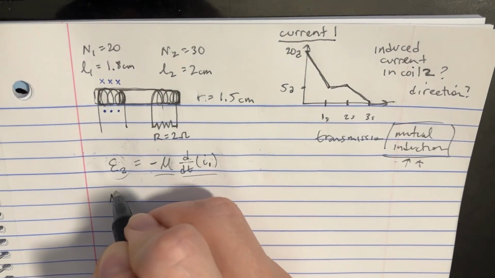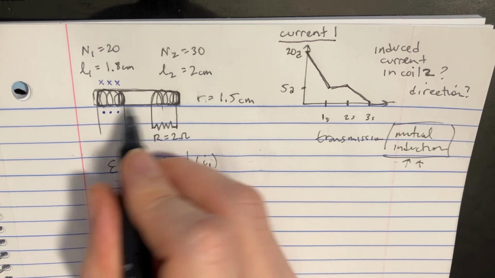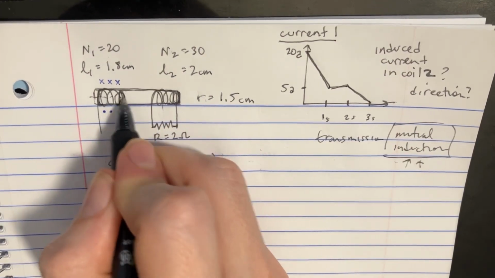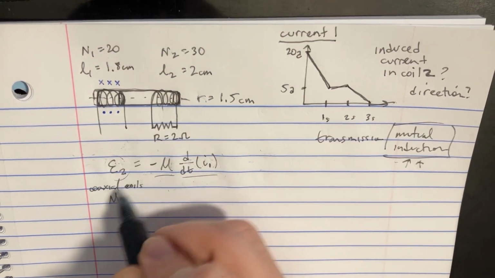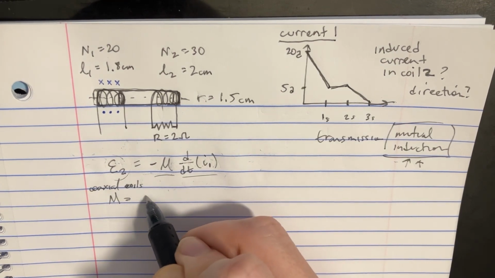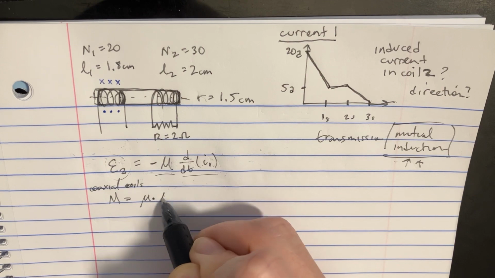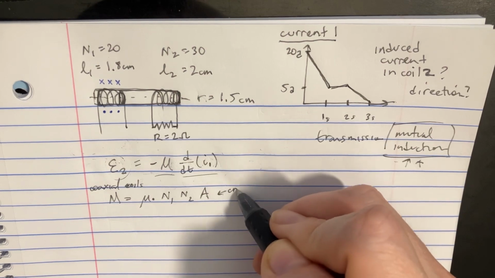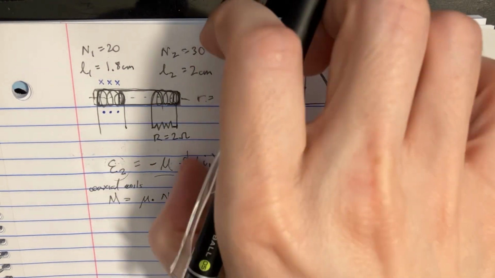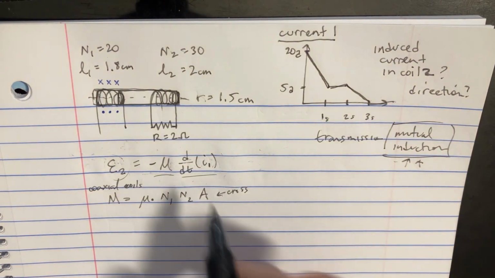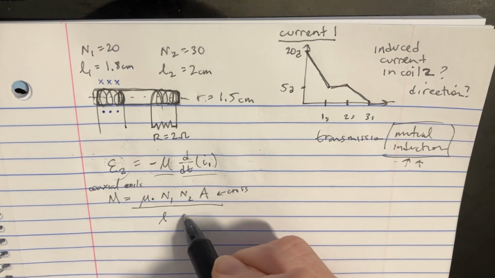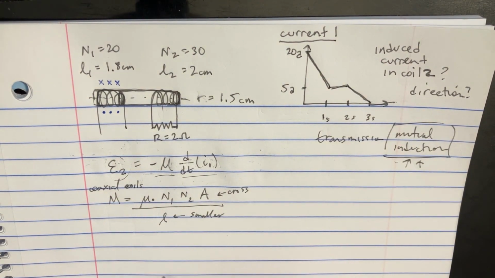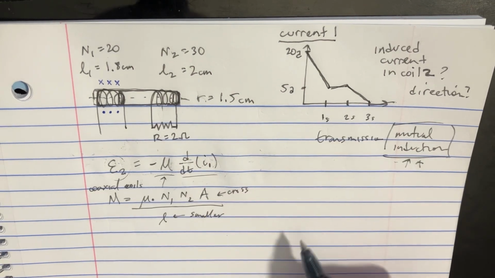But we can figure out mutual induction, and we should have a shortcut if they're coaxial coils, meaning they have the same center, the same origin, essentially. Well, we can use a shortcut by saying it's mu naught times N1 times N2. These are just the number of wraps. And then this is the cross area, the mutual area between them. If this one was bigger and that one was smaller, it'd be the smaller area. And then we're also going to divide that by the smaller length. When you do that, you'll get the mutual induction. So then we could just plug it all into there. Let's go ahead and try to do that.